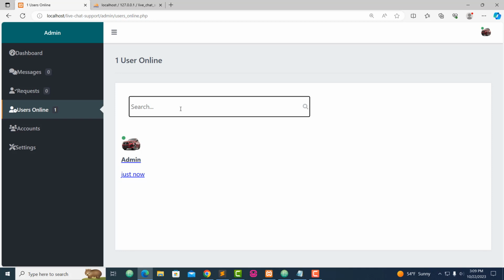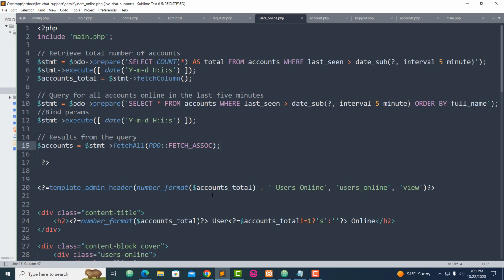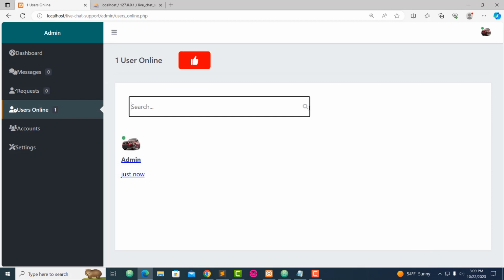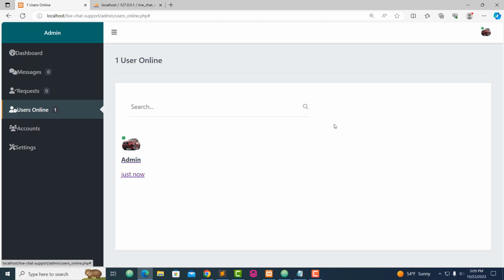This is where I'm going to stop because we did create request.php and users online.php. In the next tutorial, part 20, because this one is part 19, we will add our CSS and make this look better. And we will make the search bar smaller so that we can find this space right here. When we click here, we should be able to display another page right here so that we can see all the info, and then we can start chatting with the user.